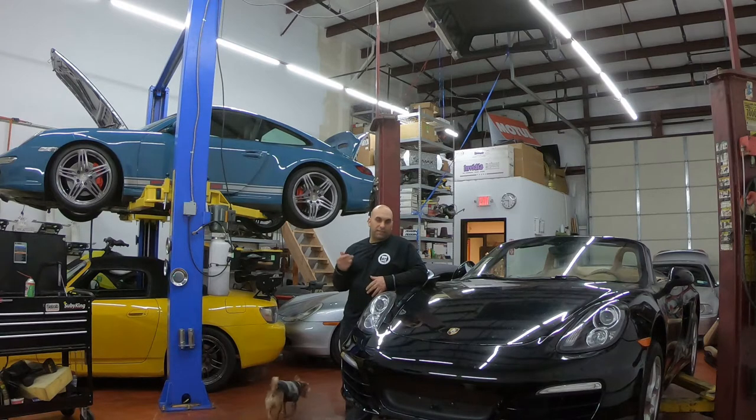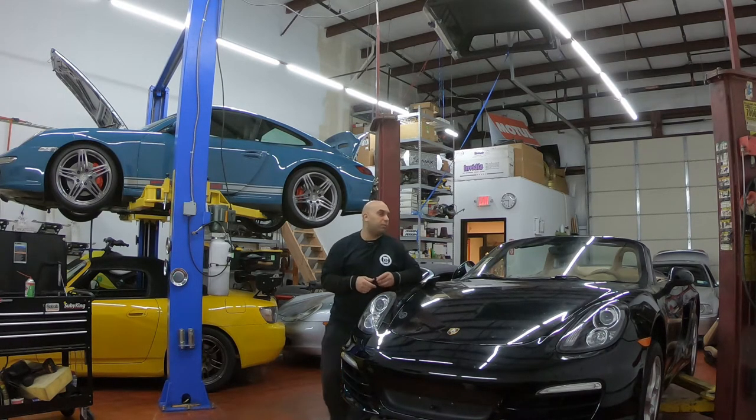Today we're gonna work on this 981 Porsche Boxster. We have a problem with the roof. It doesn't open all the way. It stops at one point and it constantly tells me that there's a malfunction in the roof. So I got some sensors and I'm gonna show you in this video how to fix the problem if you have a similar problem, or if you ever need to take the roof off, I'll go through that procedure, how to put it back on as well.